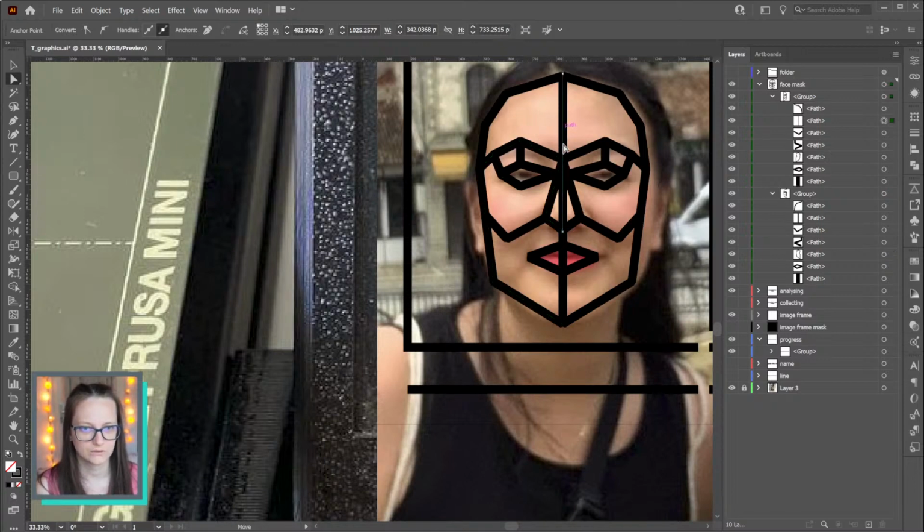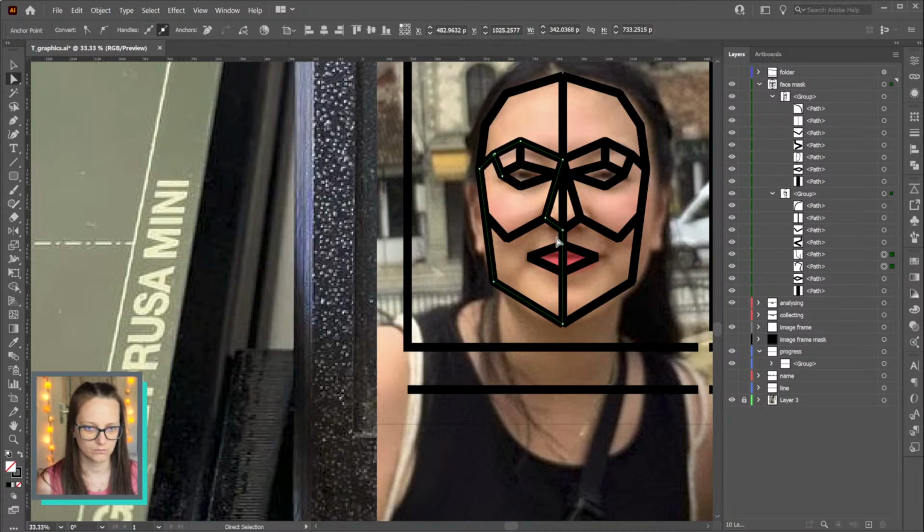Actually, I think I just want one line going through the center. I don't want these multiple lines, which means I'm going to cut this line and remove this one.